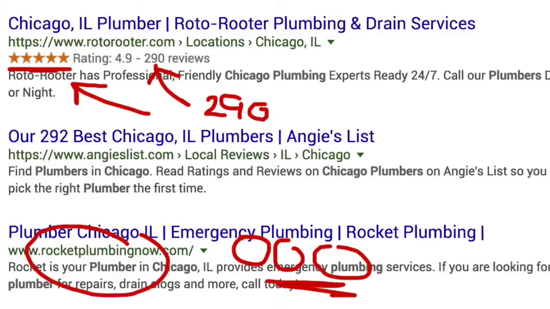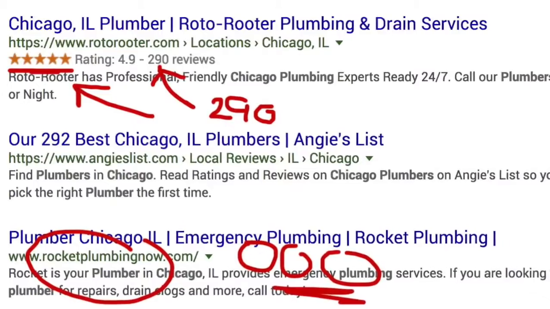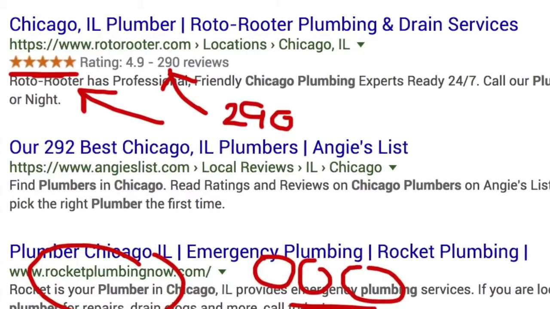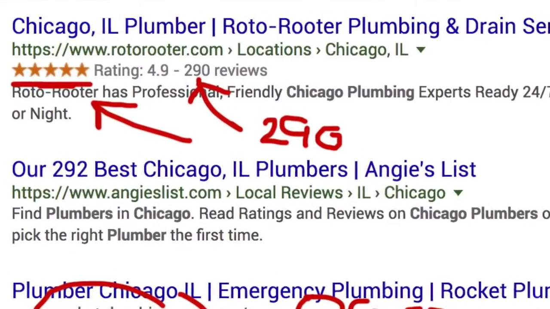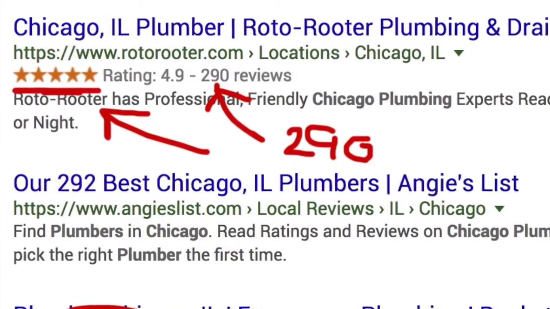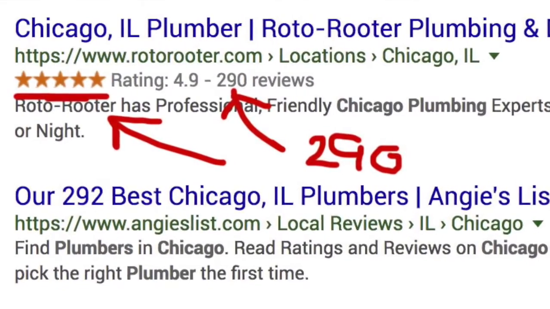Yeah. So one of the things that we want you to be thinking about when it comes to reviews, and we're obviously going to be getting into this in a lot more depth, is if your client or customer or prospect does a search on you and two of your competitors come up and they have these 5 stars and it says 4.6 out of 5 stars, 20 reviews, and you've got 0, who are they going to pick? Because most of your competitors do a very poor job on getting reviews, this gives you a very simple, easy upgrade that you can do in the eyes of your prospects. And Google loves it. They love the fact that you've got all these reviews.